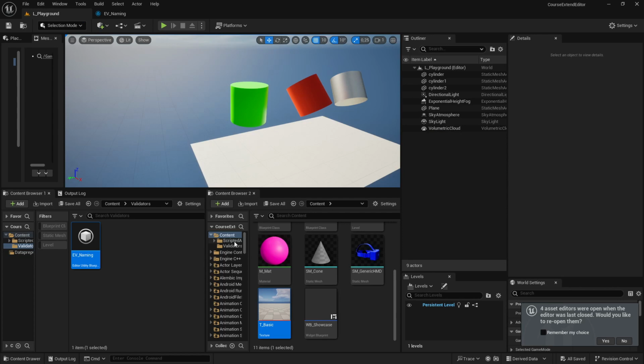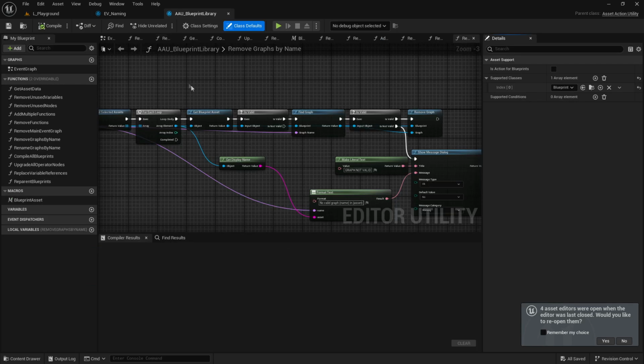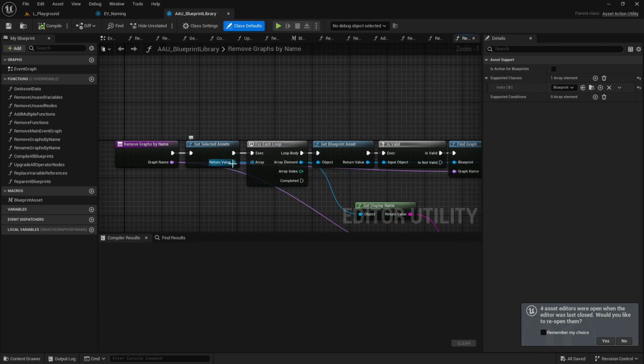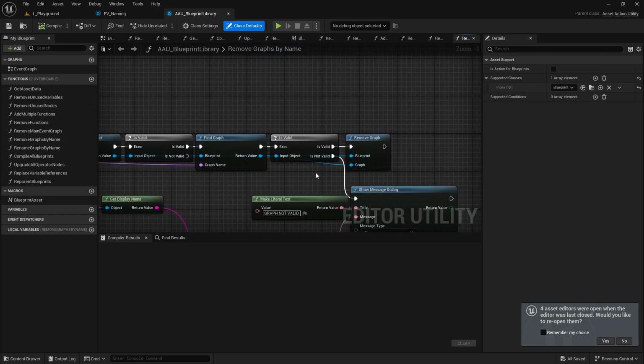And as I showed it before, when we had asset actions, especially in blueprint action library, the blueprint asset can be recovered from the object, from the asset, and then we can find a graph and get some nodes and information in that code. And then this way we can actually validate the stuff that there is inside.